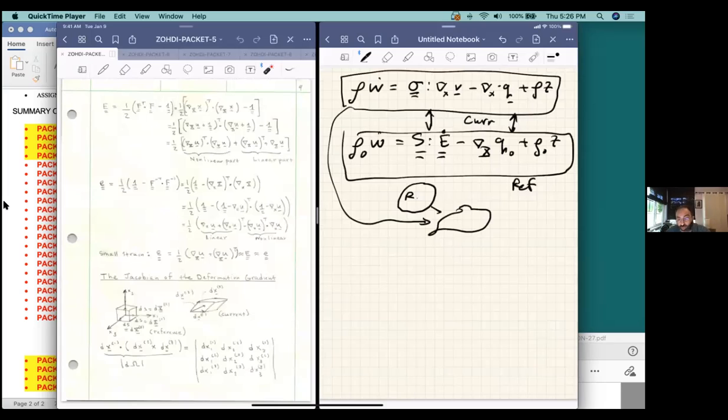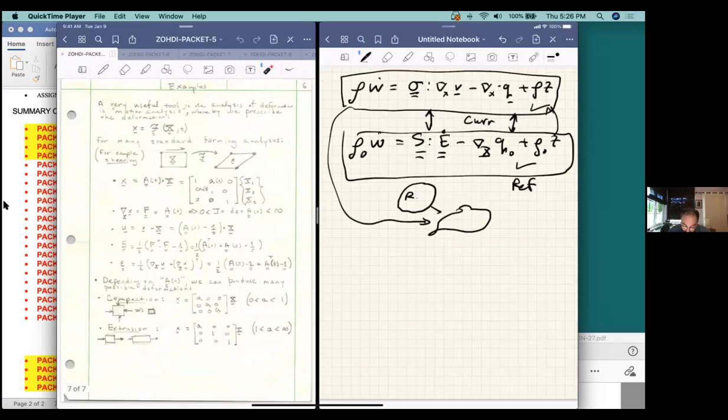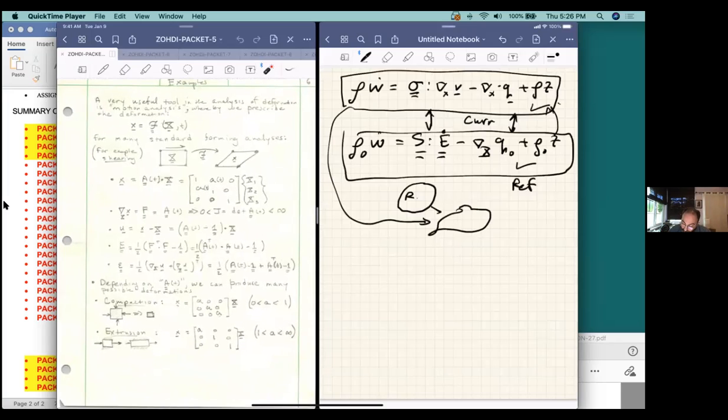You'll see in many commercial codes, they may formulate the problem in this configuration or this, or actually mix the two and oscillate back and forth depending upon what is more advantageous computationally. At any rate, the main point I want to get across is that you should feel comfortable with these two types of configurations. And you'll see in the previous finals that we go very carefully and in depth into this with several of the problems.